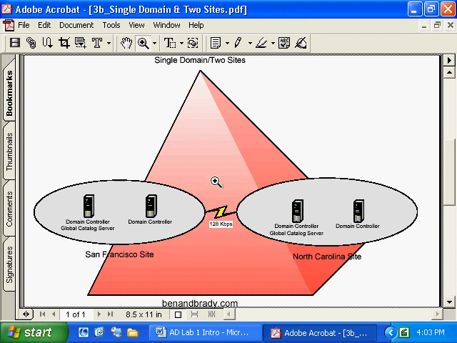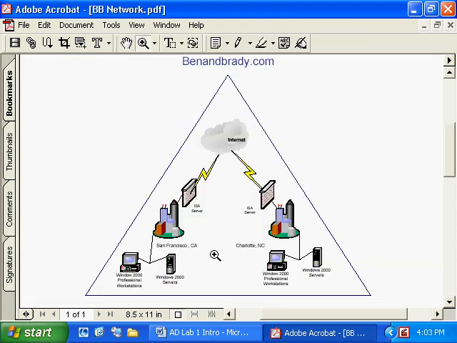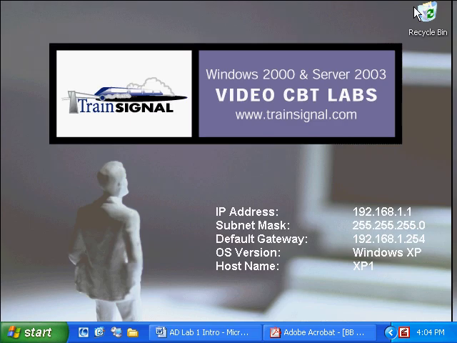This is not what we're setting up, however. We're going to focus in on just the domain setup. So we're going to have a domain controller, and what we'll be doing is focus in on creating organizational units to separate these out. So we're going to worry about the administration side, and we'll leave sites completely alone. Okay, so we'll focus in on this. Let's go ahead and get started then. And the first thing we need to do is connect over to Server 1 and set up DNS. So we're going to do this before we install Active Directory.